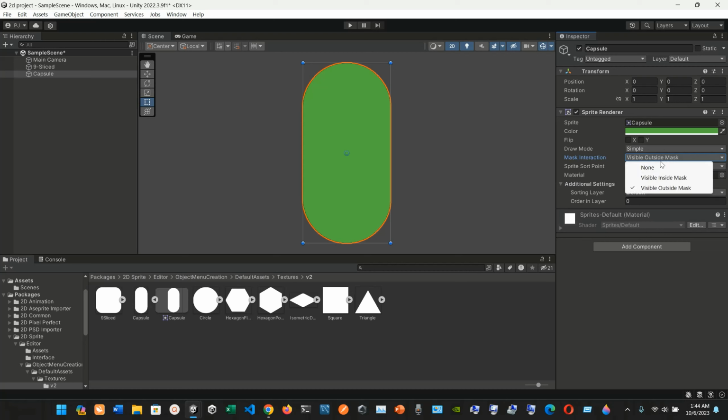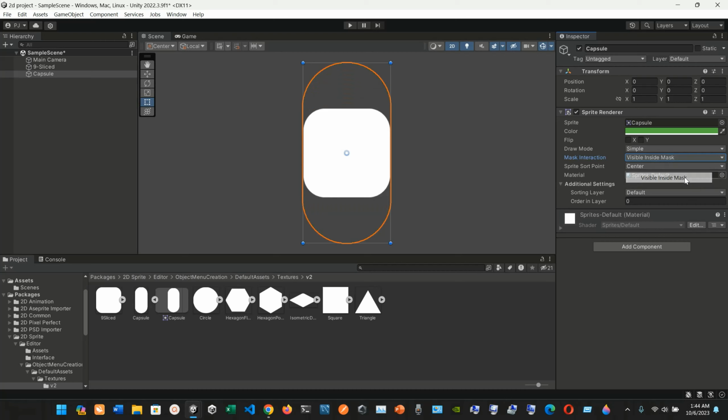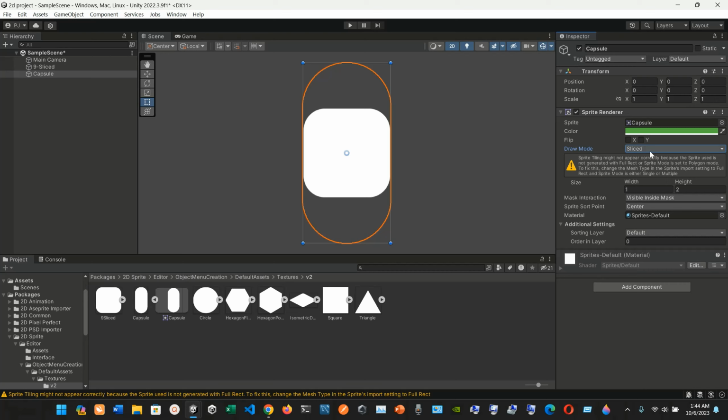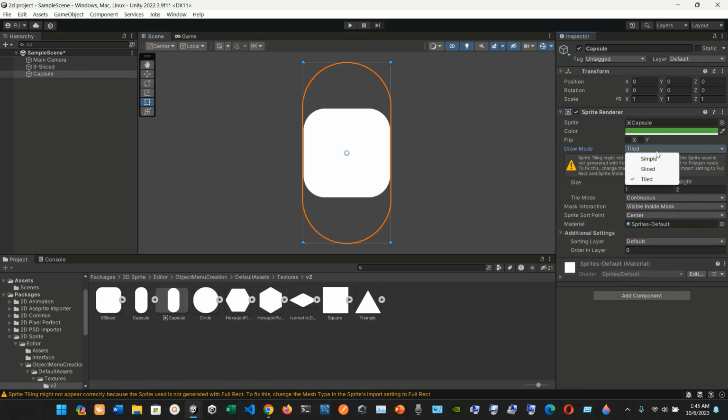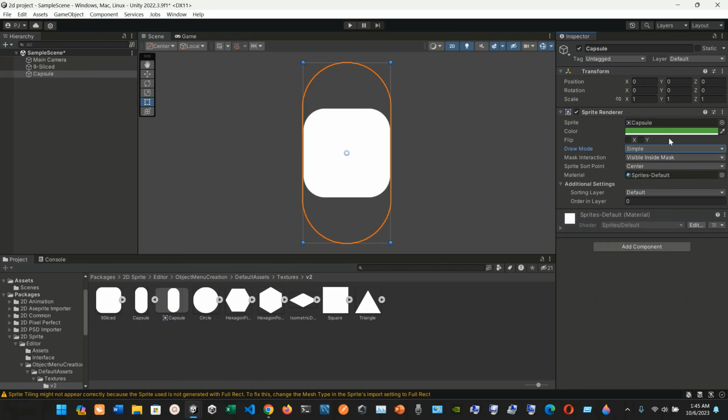That is how it will look like. But if we put visible inside mask, this is how it changes. We have the draw mode. We can also put tile, but let's just leave it in simple. So we have that so far.